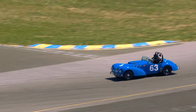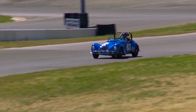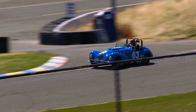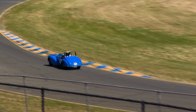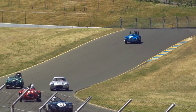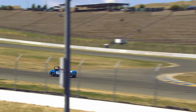It's a primitive car. It's kind of like a sledgehammer, I think. It's not the finesse of, say, a Jaguar, James Adler's XK120, that goes through the corners when I follow him because he's faster than me. That seems to go through the corners real well. But this car is a little bit more primitive, and there's a lot more sliding, a lot more movement, but it's still a blast. I know everyone's kind of here for the same reason, just love of the game. They're having a good weekend here at Sonoma Speed Festival.